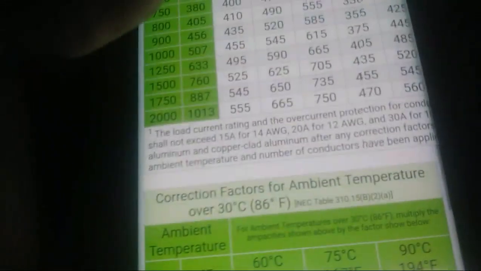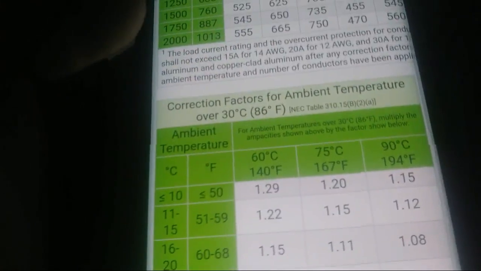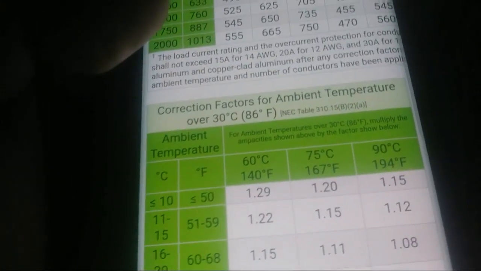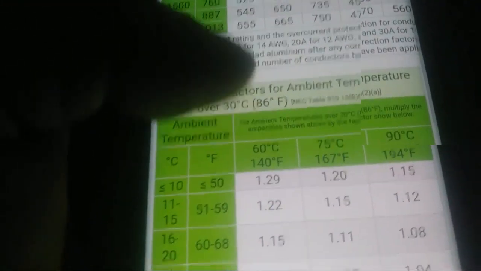Ethan, I'm currently at 109, but this is a nice one I just found. And this shows you the loads and everything that most of the wires we use can handle.